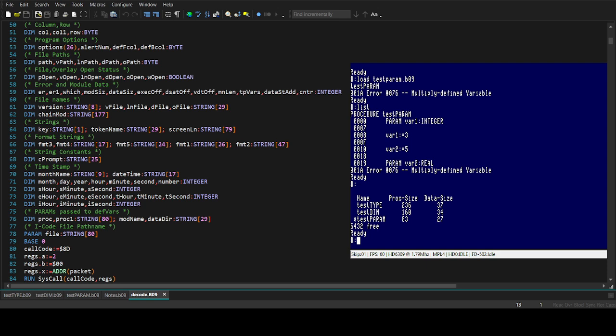And then the strings are mostly in order by size from smallest to largest, or shortest to longest, if you want to see it that way. And then the single parameter statement is an 80-character string, and it's the path to the packed I-code module file that it is going to be decoding.